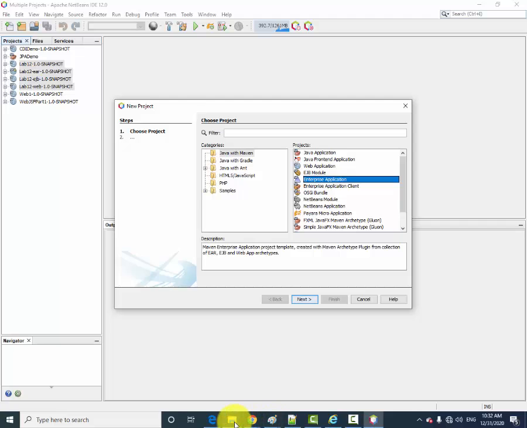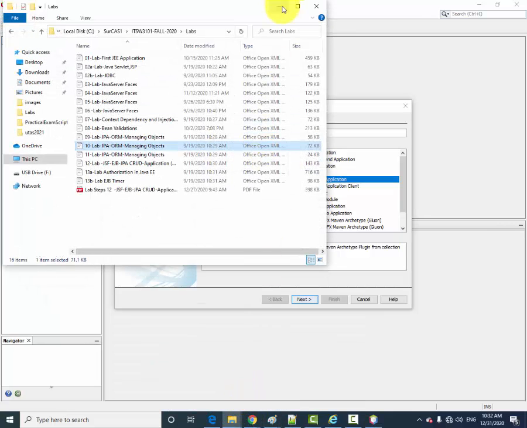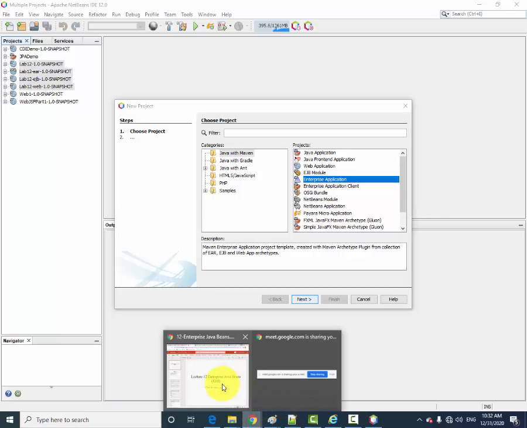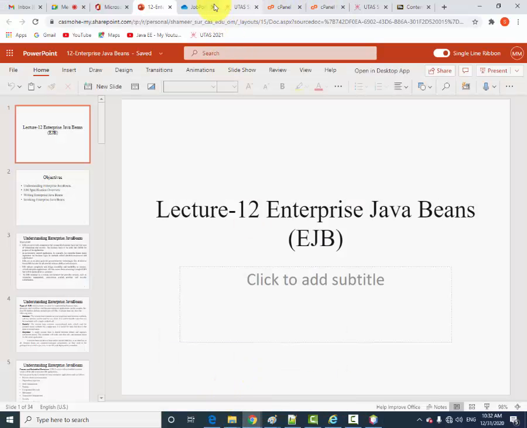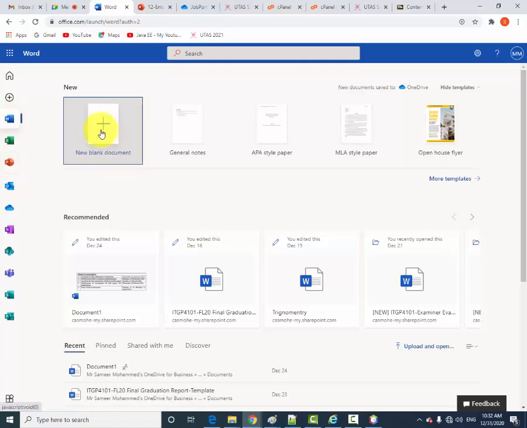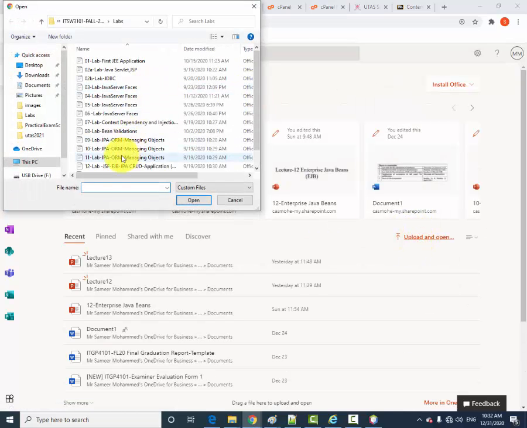You understand, students? The first step is Enterprise Application, you have to choose it. Where is that one? Lab 12. This one.